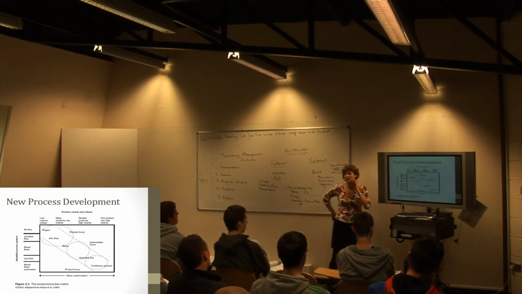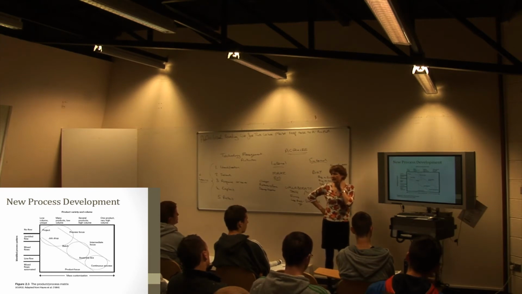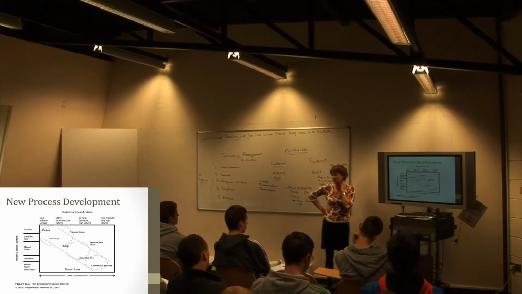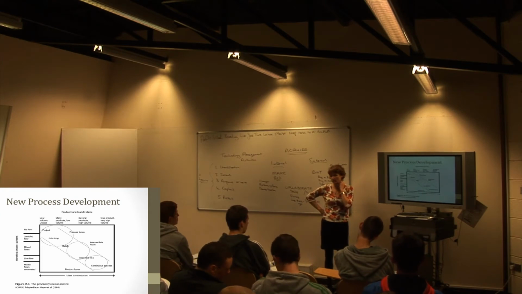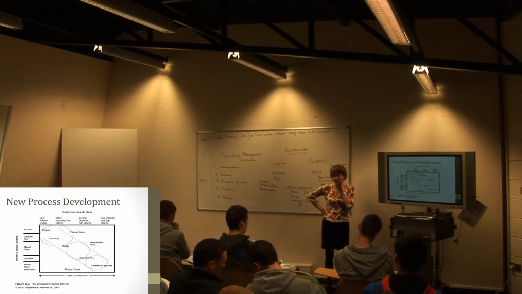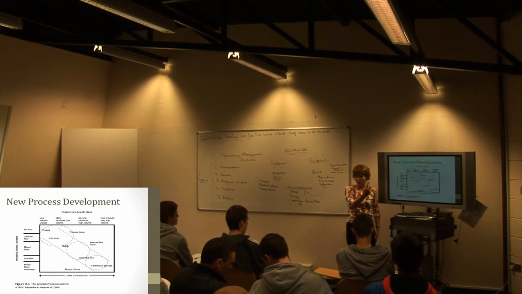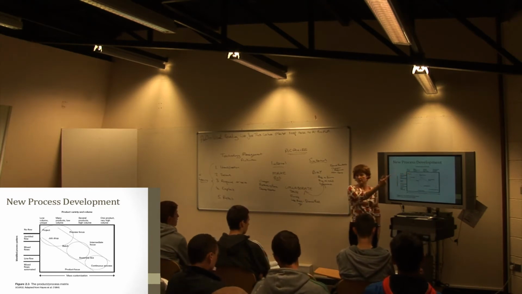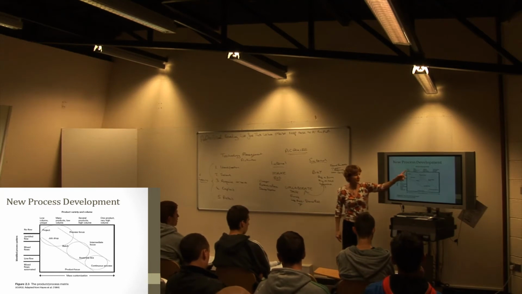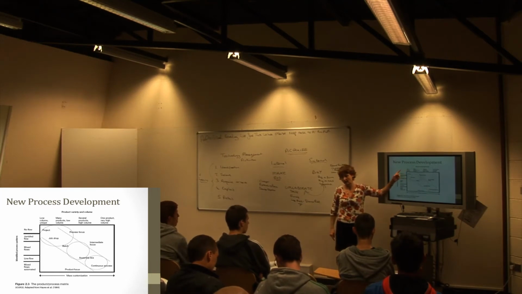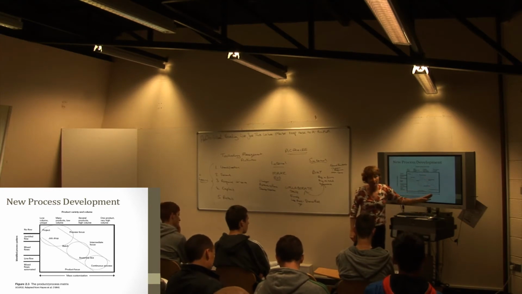Examples of low volume unique products? Ships, absolutely, yeah. So think of the difference between making a ship and a dairy or a chemical plant where you're making batch quantities of chemicals. So that's very much, there's no flow, everything is managed as a project, and you'll be talking about projects later on. Everything is unique and low volume, and very often higher value here as well, because there's a lot more put into manufacturing something. Whereas down here, these tend to be commodities.